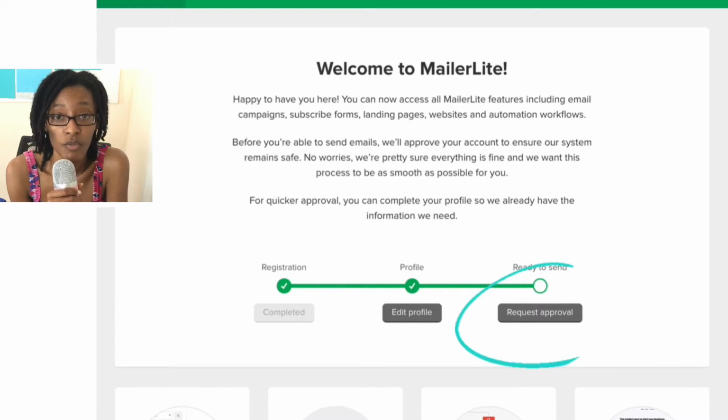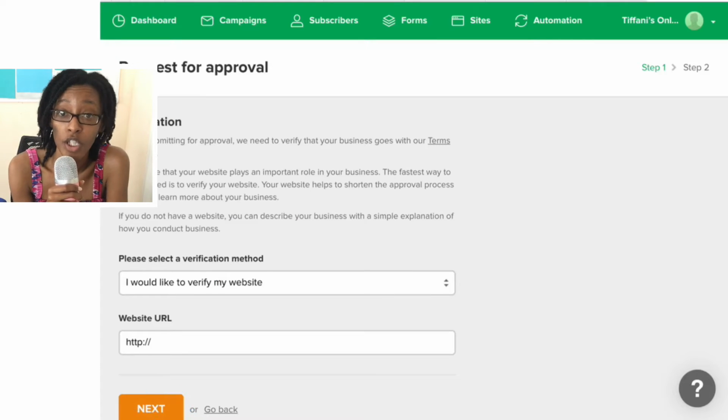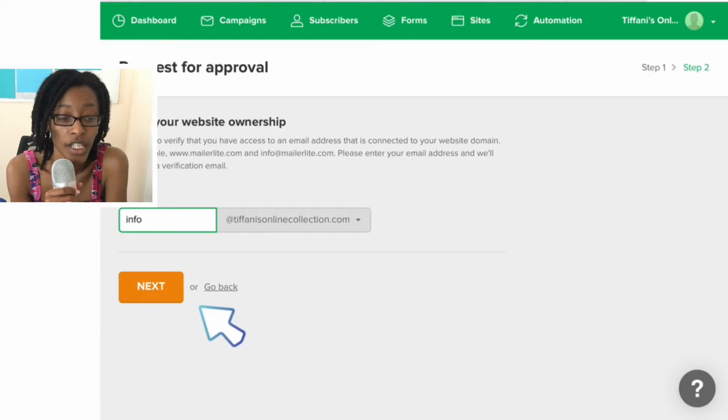Once you enter this information, then you have to request approval, and this includes verifying your website and your professional email address, right?